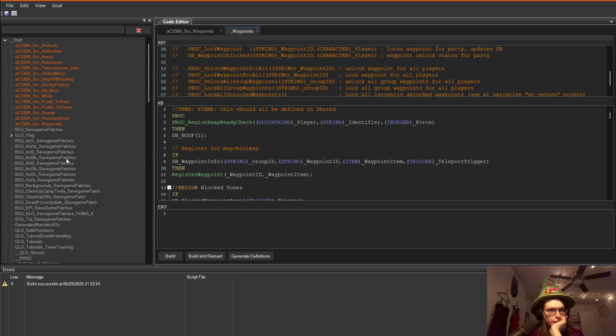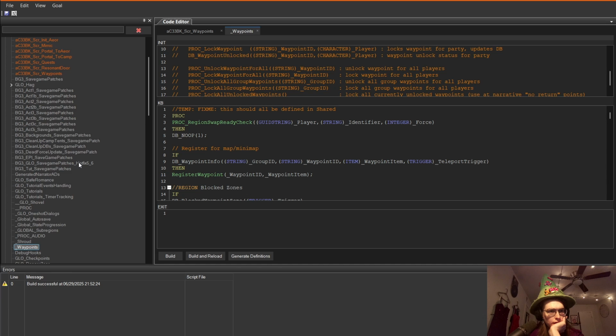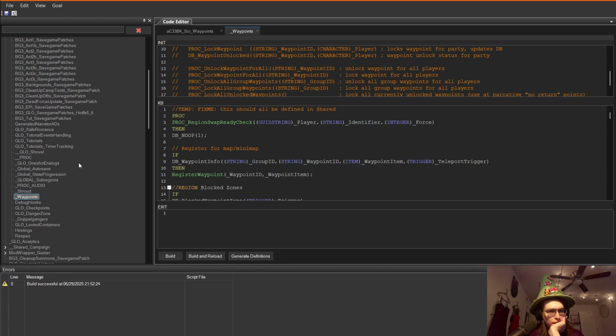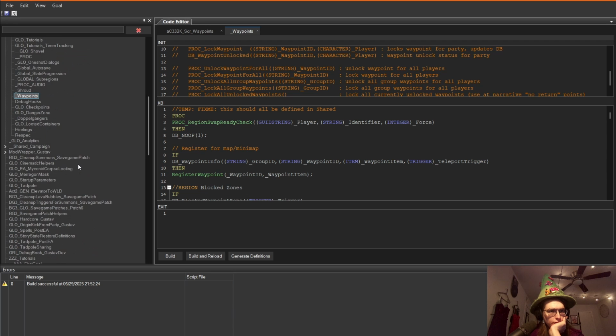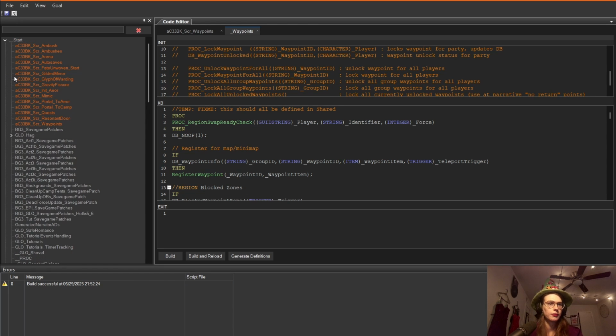Like, do they just start unlocked? Global autosaves. Where's like a region? I want a region.